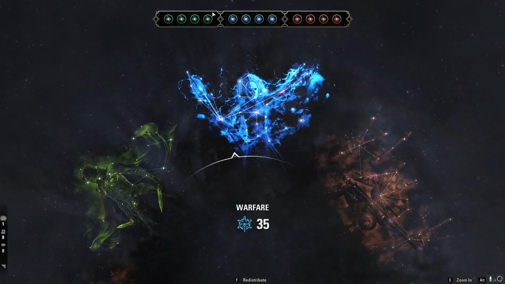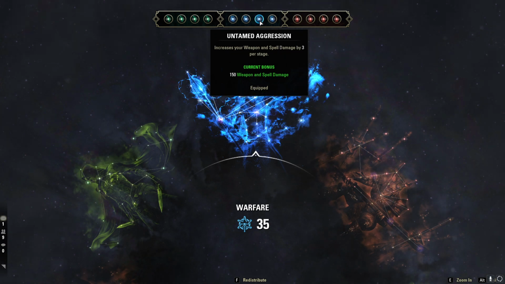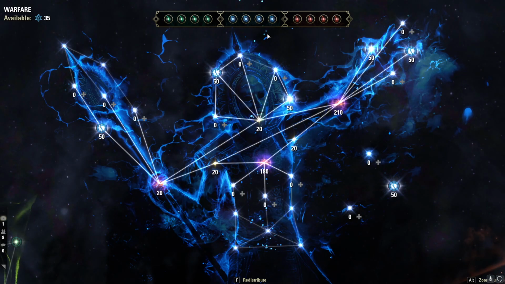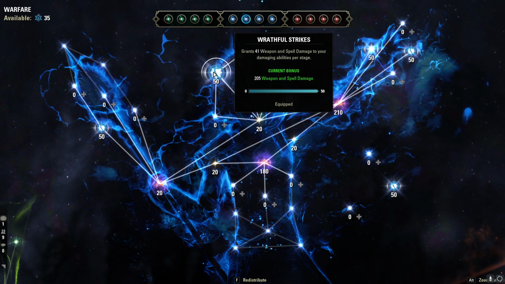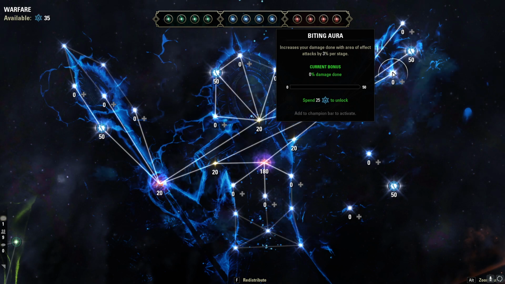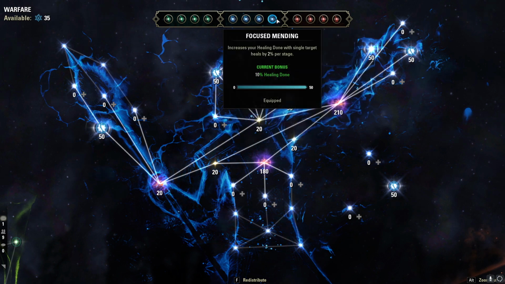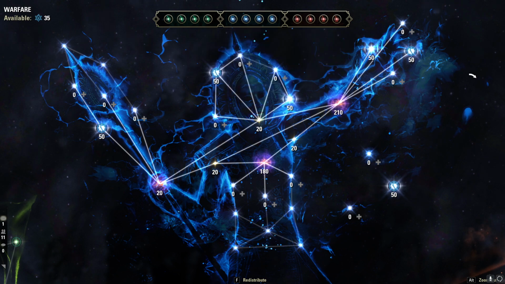And then finally, our champion points. Our blue slottables, since we are using Mara's, we are using 3 offensive CPs. I'm using Master at Arms, Wrathful Strikes, Untamed Aggression, and Focus Mending. I wasn't sure about my third offensive CP. I wasn't sure whether to use Deadly Aim and buff my burst, or whether to use something like the Thaumaturge to increase my dots, or to use Biting Aura to increase my jabs. But honestly, I went with the Untamed Aggression. That way I got a little bit of a buff on everything.